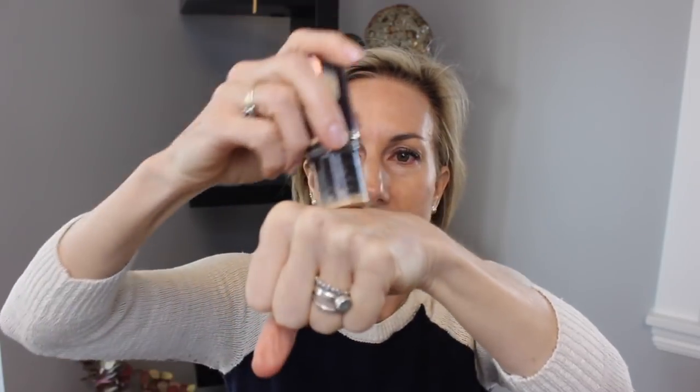I'm gonna make a little concoction by kind of going like this on my hand, putting some of this product. And again, it's getting kind of warm and beautiful here. And if I am in shade 5.5. You guys, I also have it in 6.5, which is great for the summer months.